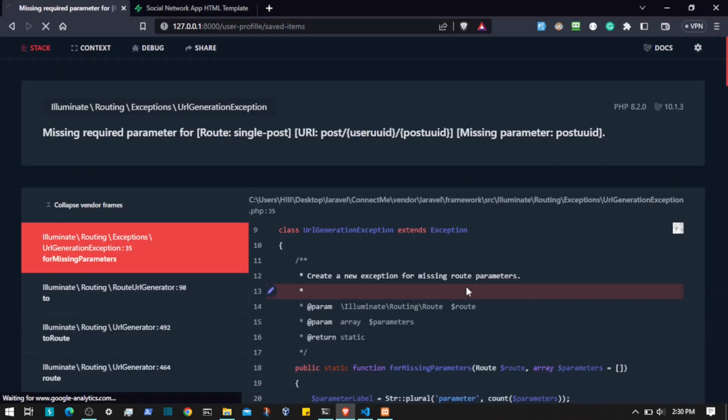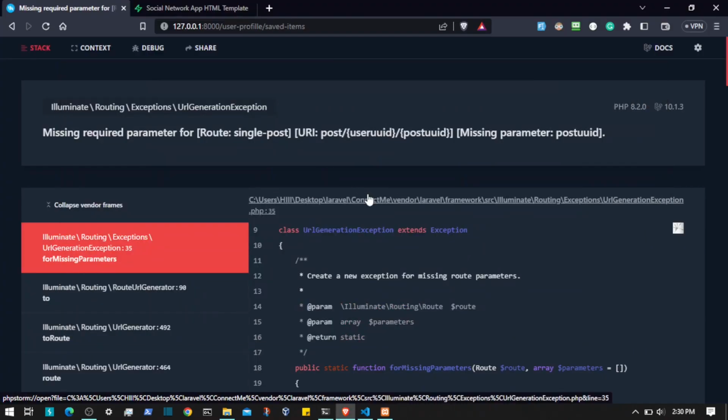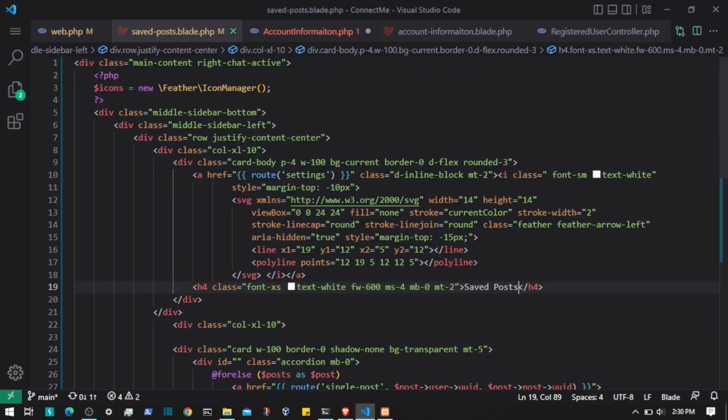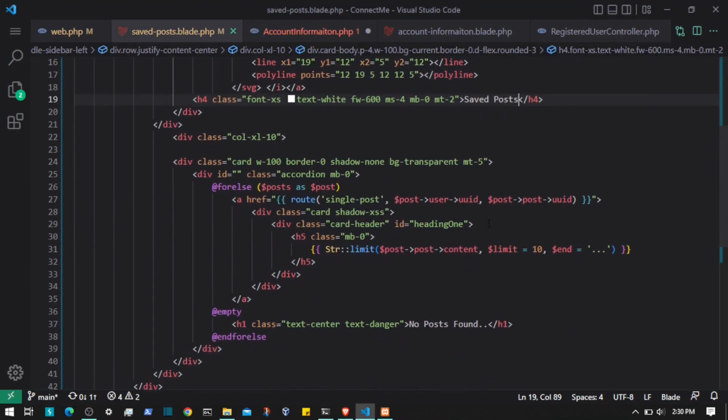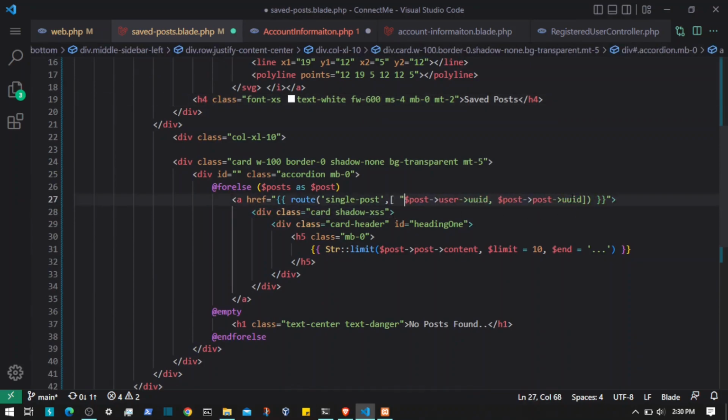I'm going to refresh, and let's see. The single post route endpoint has an issue, post UUID. I think the issue is here, so maybe we can pass the parameters in a variable.